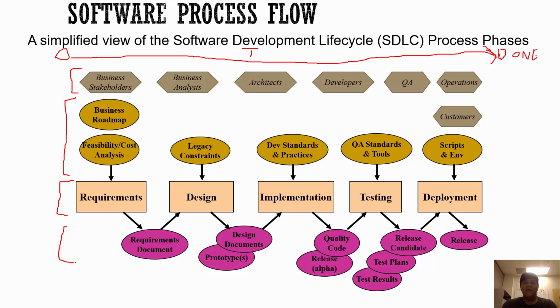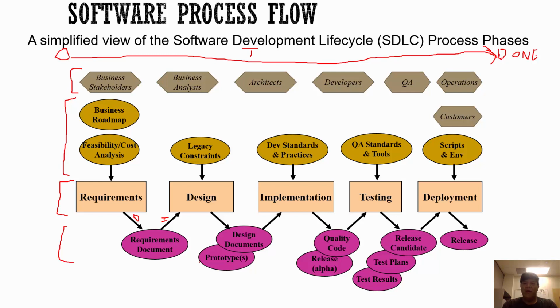And that ends up being, I guess I'll use the term input here. You have these arrows here. You can see that the output of requirements is this document. The input to design is also that same document. So this is showing how these phases are related. The flow between them is that the document that specifies the requirements is created in the first phase, and then passed to the design phase later on to analyze.